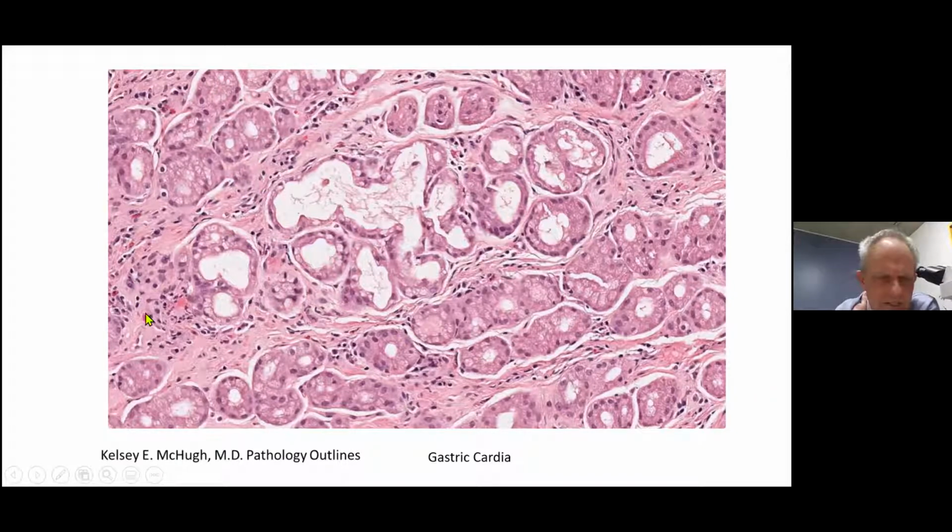There are a few eosinophils, here in the background lymphocytes, and there's even a plasma cell, for example, down here. It's important to recognize and to know that if this is from the cardia of the stomach, that is normal, and not to overcall this as a chronic gastritis. So that's a particularly important thing to remember.